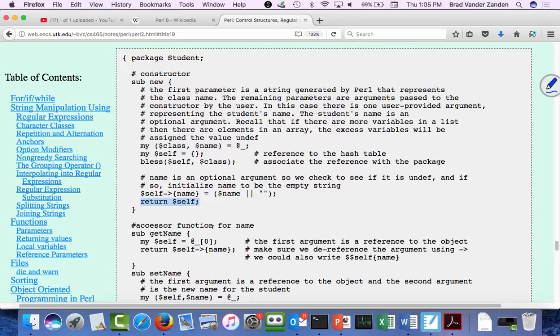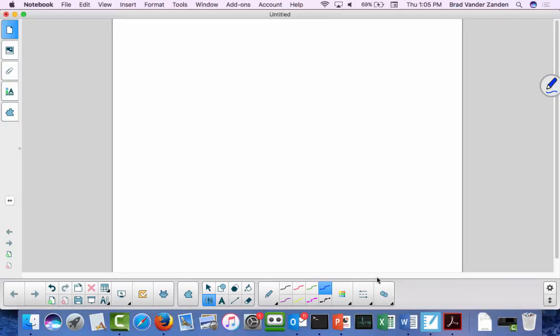And you can have as many constructors as you want, provided they all have unique names. And each constructor, there are things that your constructor must do. So, important things to do in a Perl constructor.